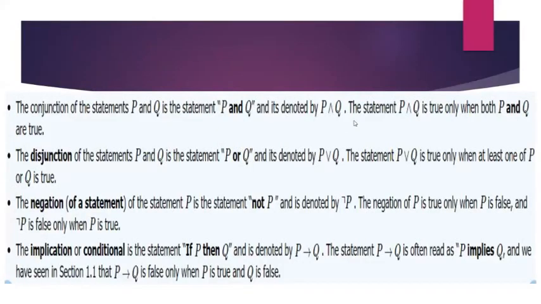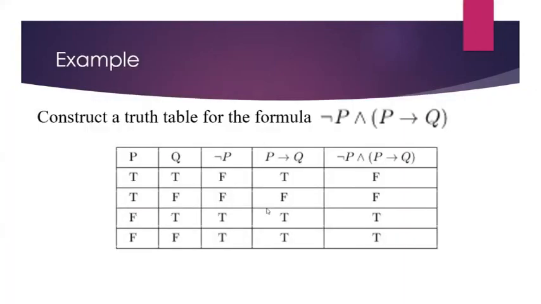So yan, in-explain lang kung ano yung paulit-ulit, kung ano yung and, yung or, yung not, yung results nila. So, tapos na tayo dyan. Ito, kung baga guys, sa exam, construct the truth table for the formula. Ito lang given. Ikaw na ang bahalang gagawa ng truth table. So, ito lang yung given.